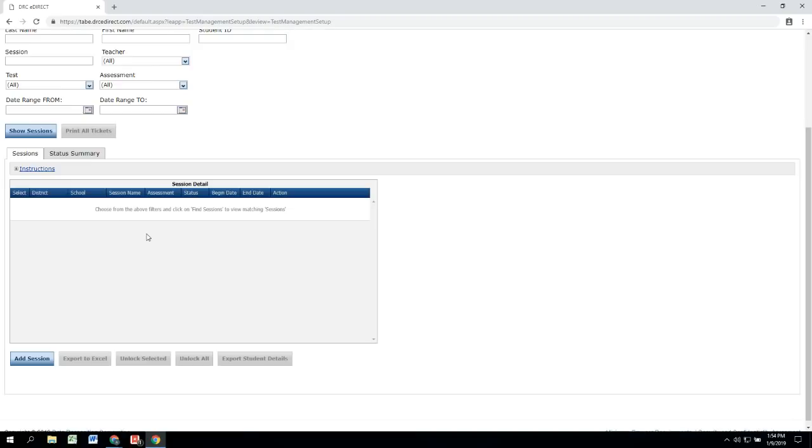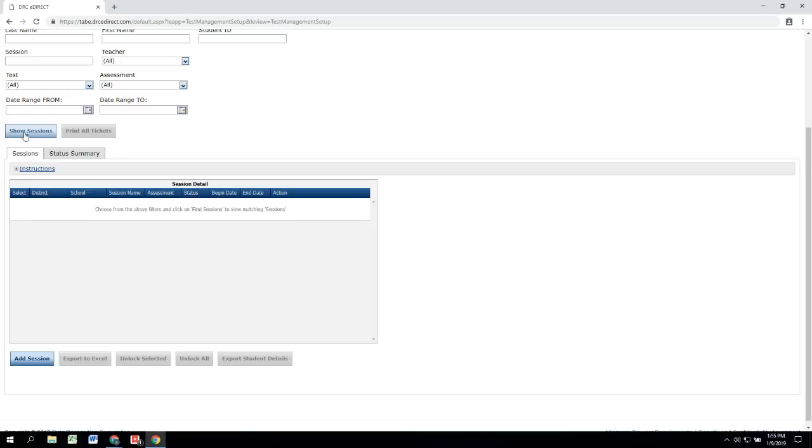With the TABE, this process is a little different. The test sessions that you create will result in a unique username and password combination for each student that you add to that session. And when the student enters that username and password into the computer, it will then recognize which test to administer. So in the first example, the proctor is telling the computer what test to give. And in the second, the student is telling the computer which test to give. It's a subtle difference in process, but nonetheless, it's pretty important to note. Okay, so now that I've droned on and on about terminology, let's look at some test sessions and talk about how to create all of that.